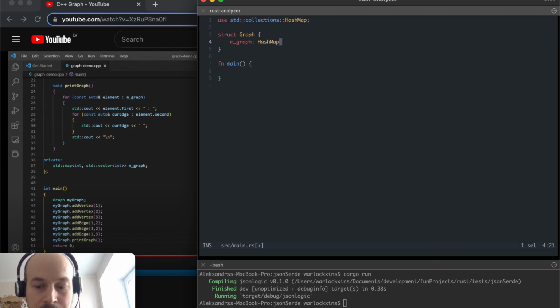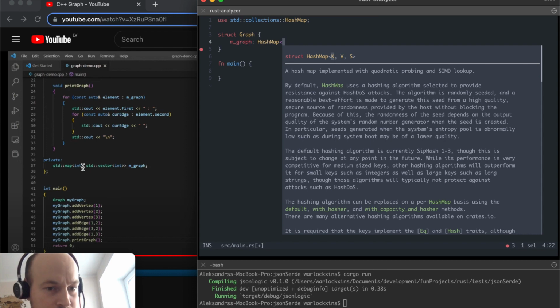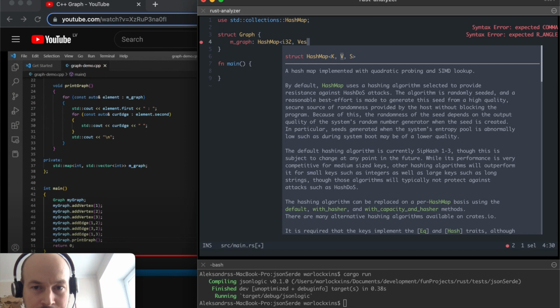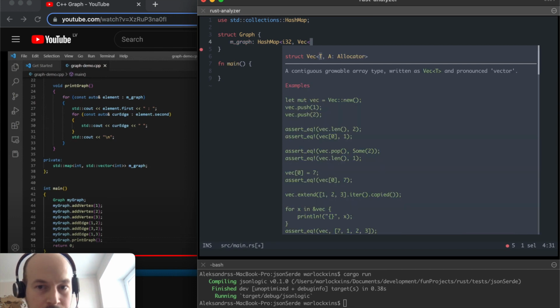And he has a hash map where the key is an integer and it has a list of integers inside there. So I'm going to use i32 because I don't need that much. And inside there is a vector of i32s.